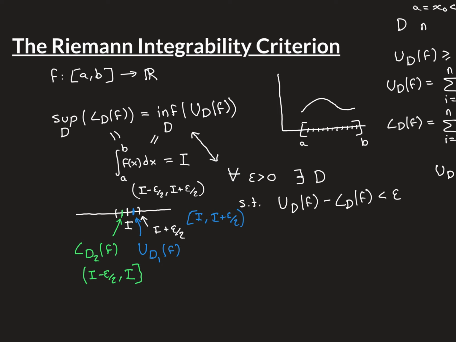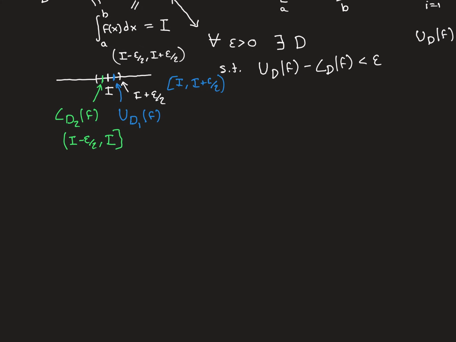Now, what I know about these two is that they're going to be a difference apart from one another less than epsilon. So we're almost there. The problem is, of course, that we need them to be over the same dissection, and at the moment, they might be over totally different dissections. But how can we fix this? Well, we can take a common dissection of the two, because there are loads of different common dissections. This is something that we proved in the video on Riemann integration.